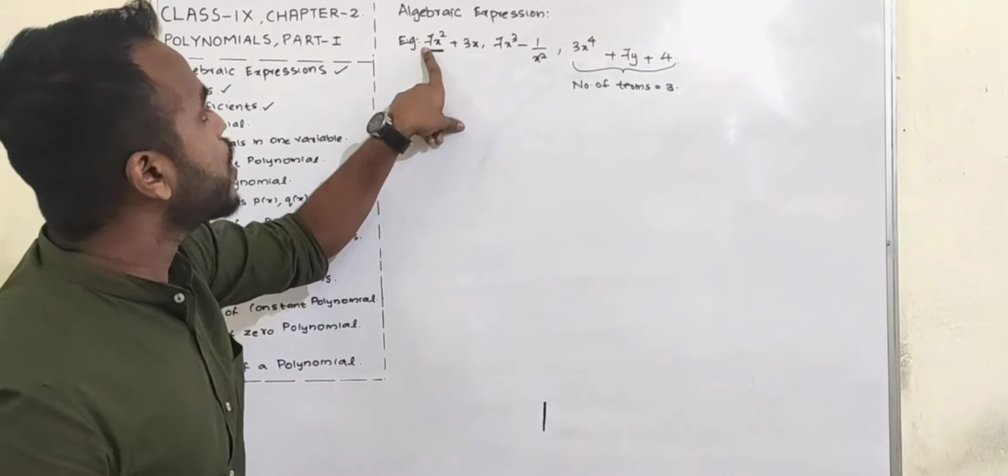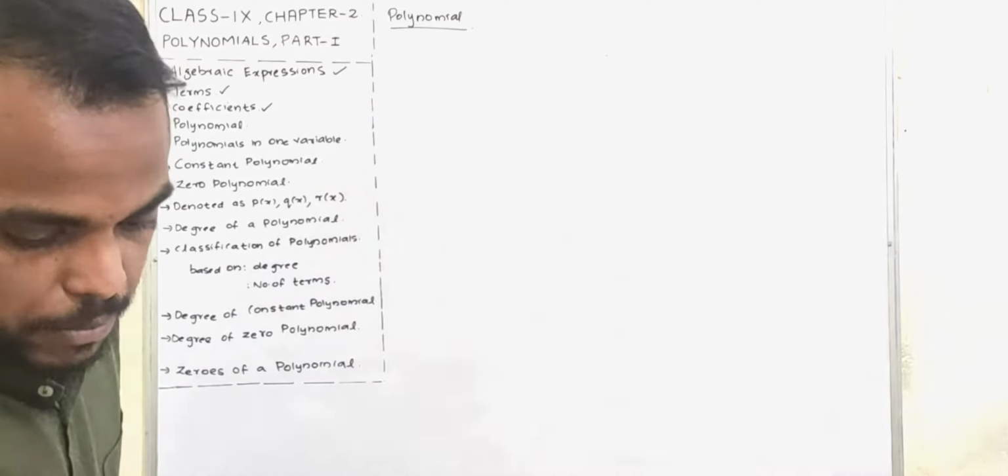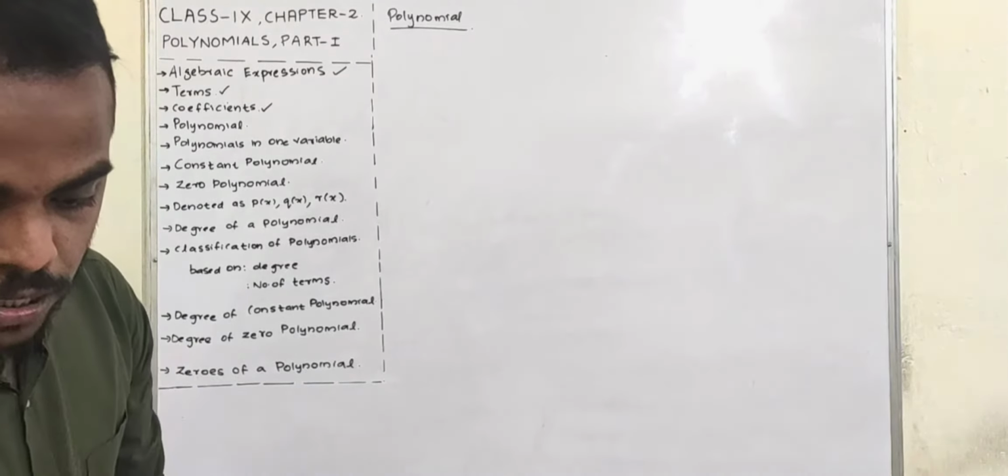Let's see with examples. So I would recommend you to go through your textbook and write down all the terms that I have written here, then find the definitions for everything in your textbook, and then if you watch this video it will be very crystal clear for you. Okay, now let's move on to the next part. What is a polynomial? I have just told you the definition of a polynomial. So that's it. Now let's see some examples.